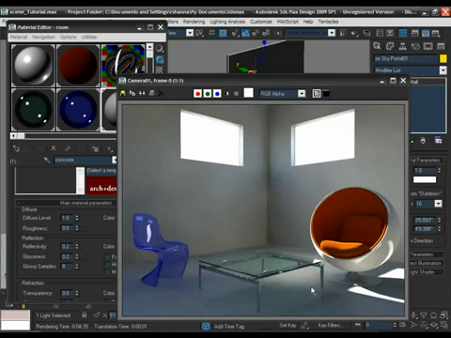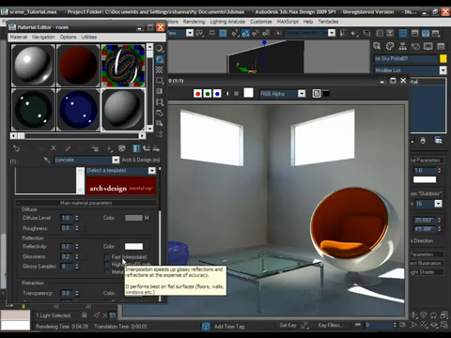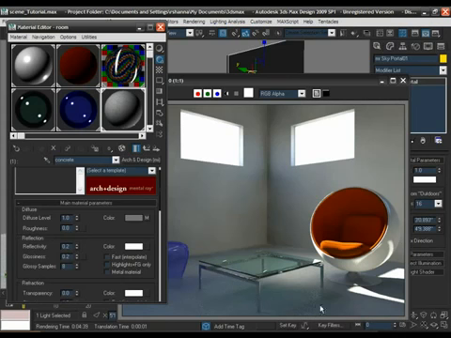Also, to fix the speckling in here, we can apply a fast glossy interpolation to the reflection, and this is kind of a dangerous but powerful tool. What it does is it smooths out the sampling so you don't get these speckles, and I'll show you what I mean after we render this out again.